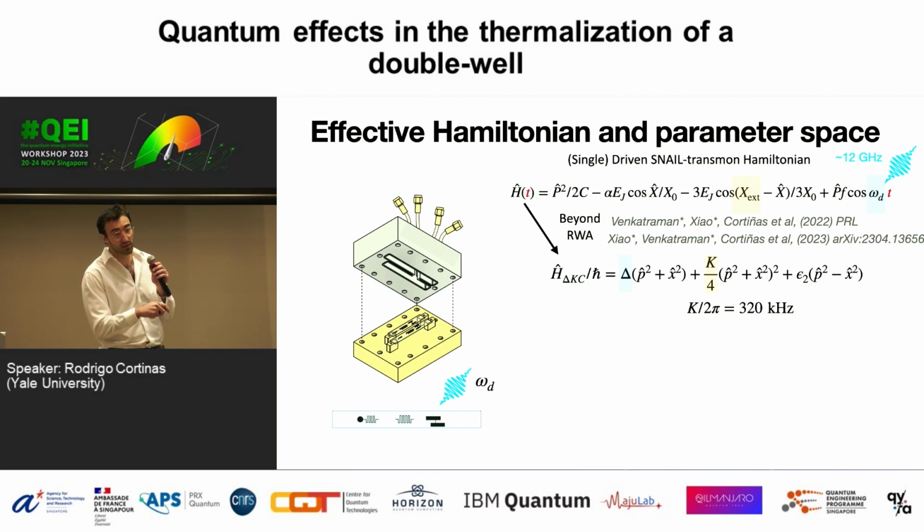So it's not going to show up again. It's going to be in units of Kerr, but it's 320 kilohertz for the experts. And then you have, so essentially I control this with the X external. I think I said that already. And then I have the squeezing amplitude, which I control with the amplitude of my driving force.